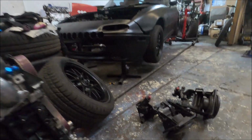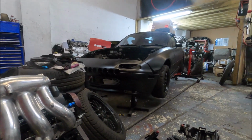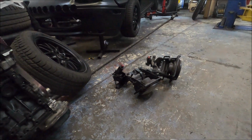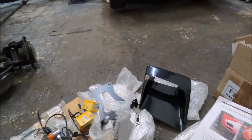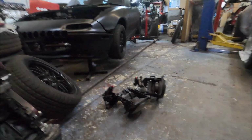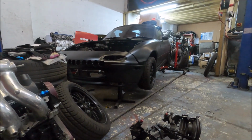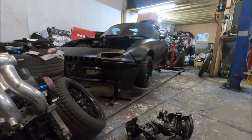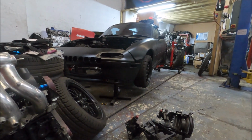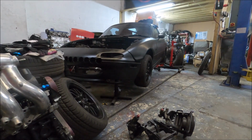More importantly, well, not more importantly, but a bigger thing is why they're on the floor and why the car has no headlights at the moment. That's because I got them. I've said many times before over the years on this car and my other ones, I don't like pop-up headlights, never have done. No car looks good with pop-up headlights in my book. There's a lot of cars people don't even realise have got pop-up headlights because they're never shown with the lights popped up, because they look bad.